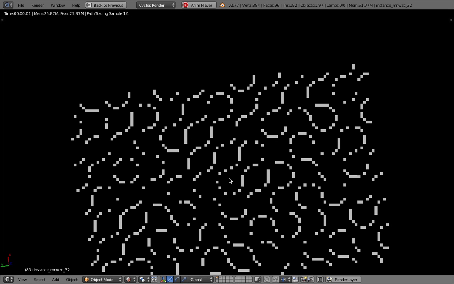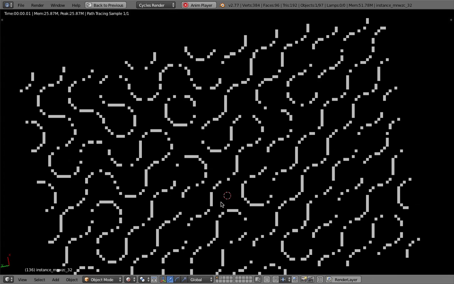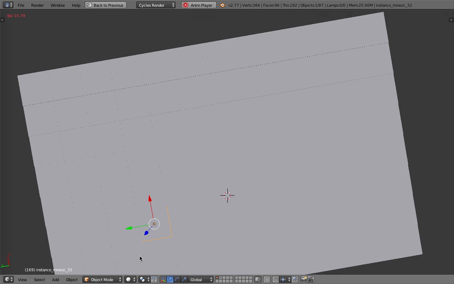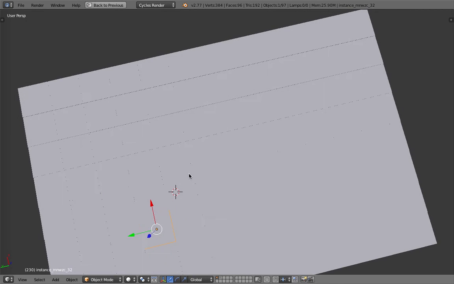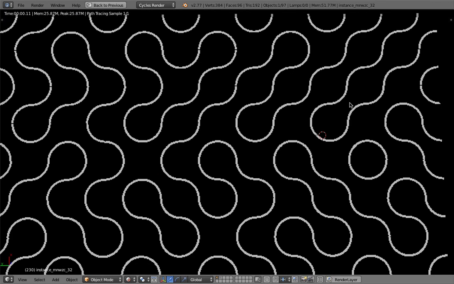Much more complex, but here I have 4 different states, and I'm using noise to randomize the rotation. So if I stop a little bit, that's the kind of pattern. It looks complex, but it's actually really simple underneath.